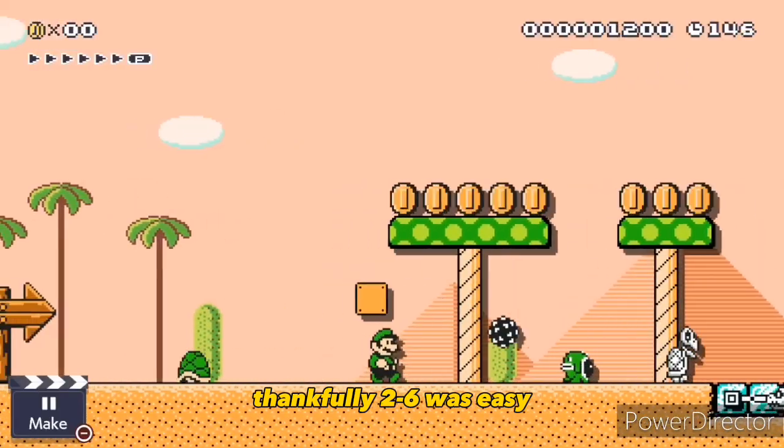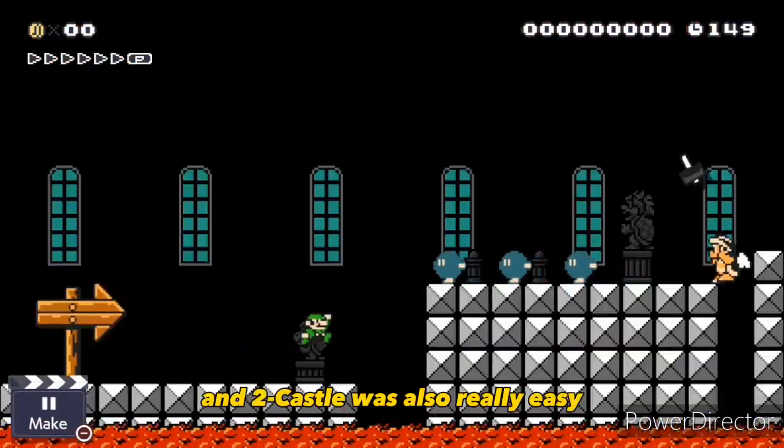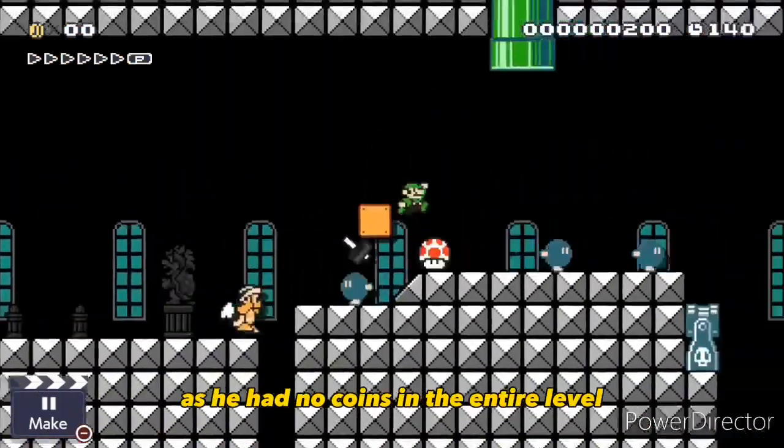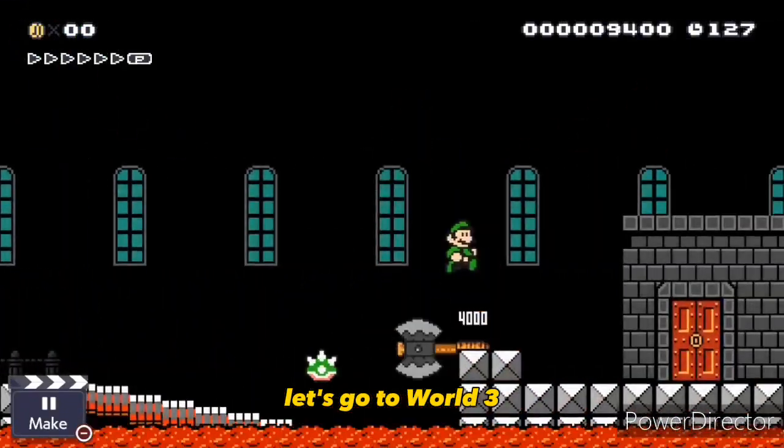Thankfully, 2-6 was easy, except for a few coins near the end. And 2-Castle was also really easy as it had no coins in the entire level. And we're now done with World 2. Let's go to World 3.